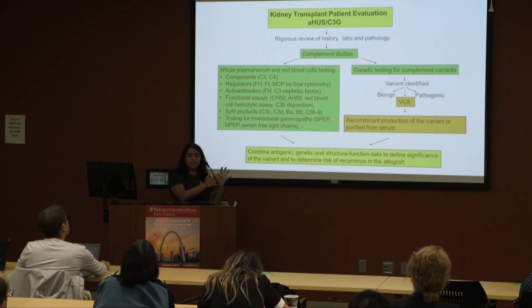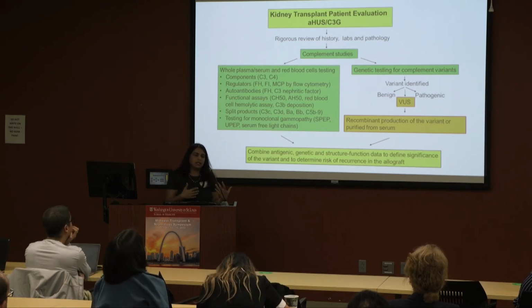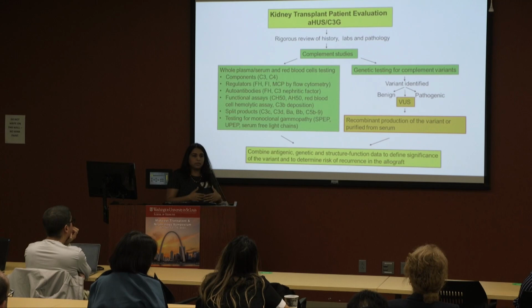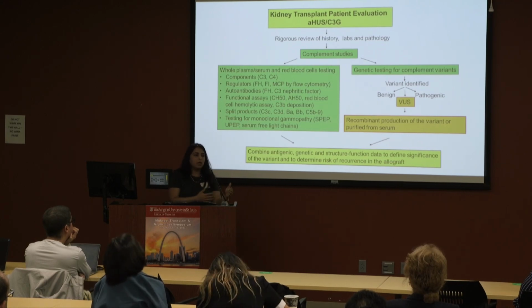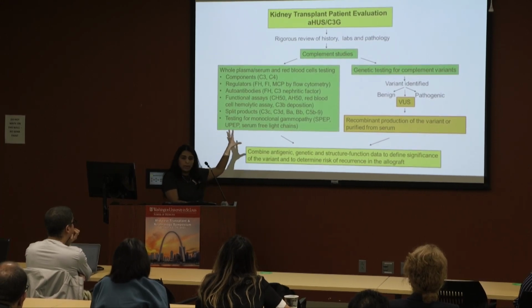Now, I put this in a way because I know that not all centers have access to genetic testing first, and I get consults a lot where the antigenic levels or the biomarkers have been done. So really depending on what is available to you, you could go either way. But typically our protocol is I start with genetic testing. If I identify a mutation, I would check an antigenic level. If I don't find a genetic mutation, then I would use the panel on the left.